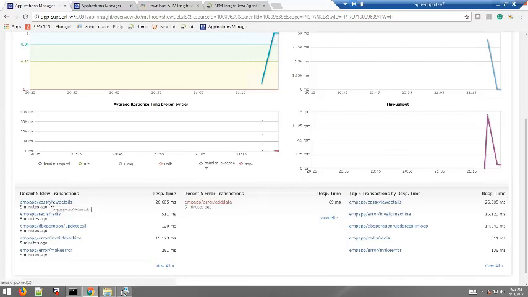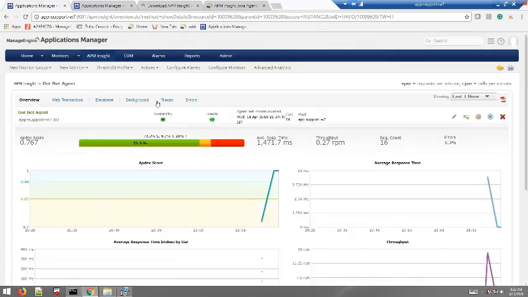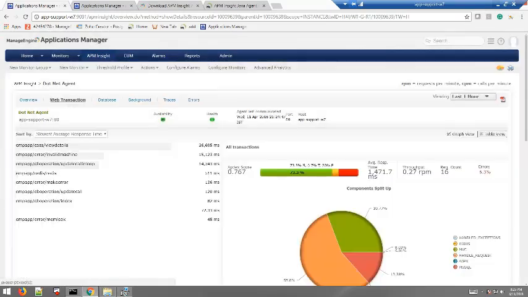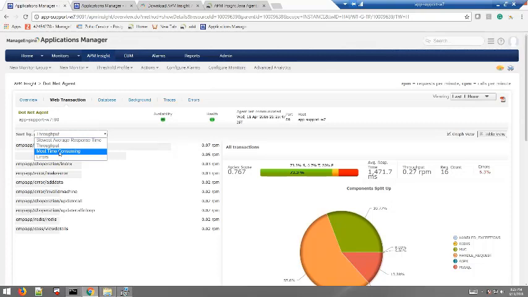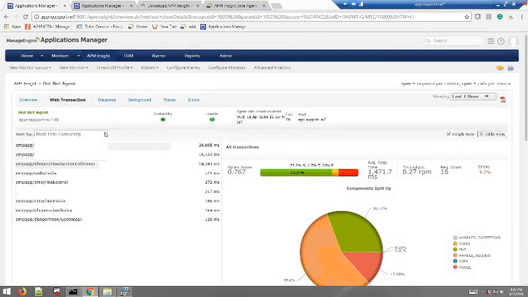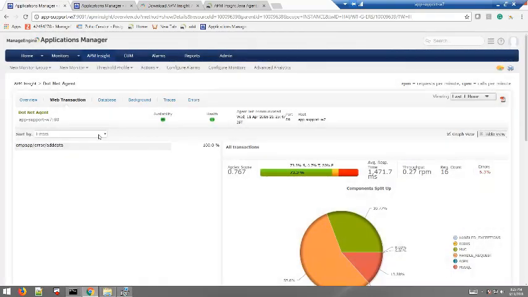Now when you click this, it will take us to this transaction traces, but then again we will come back and explore the other tabs in a quick moment. Let us again take a look at the web transaction tab that we saw in the presentation. Right here are the different transactions sorted by the slowest average response time. You can use these filters to sort out based on whichever requirement you have and see it based upon your desire.